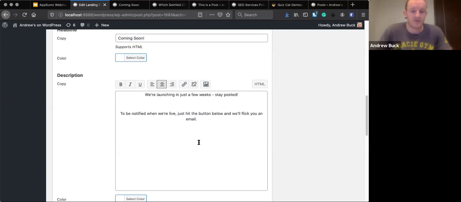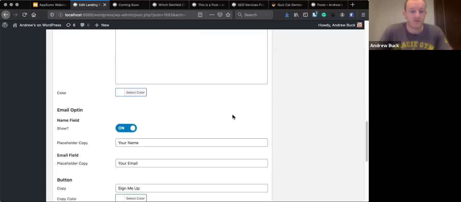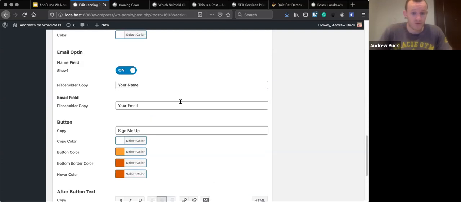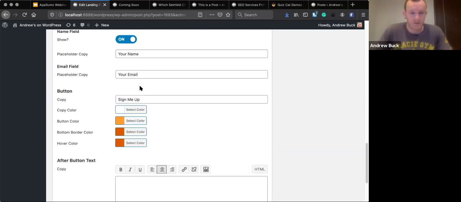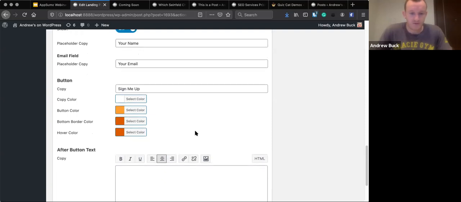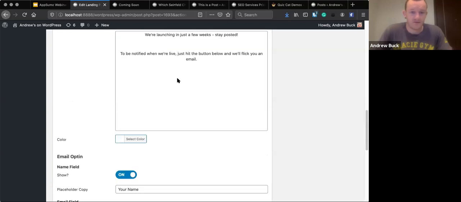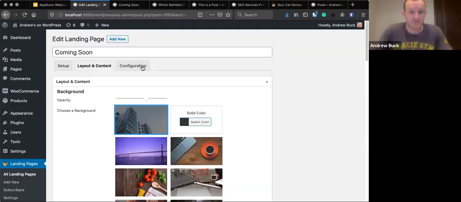You just have a heading, you have a description, you have a call to action, and that's all you need to do. So say if you've got an email opt-in, you'll set up your email opt-in settings here and your button colors. Like I said, it's super simple.